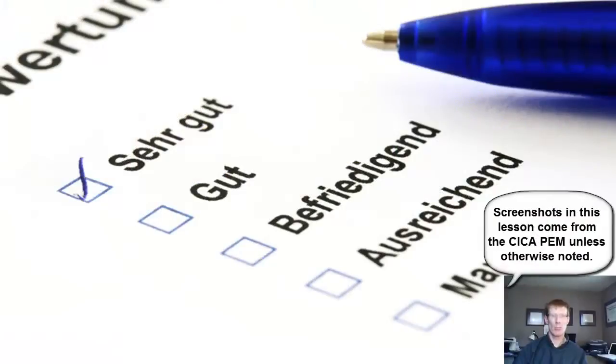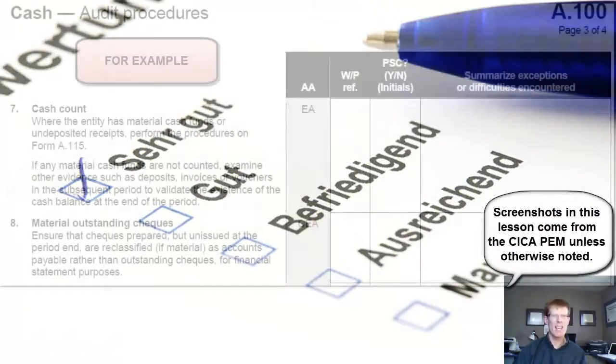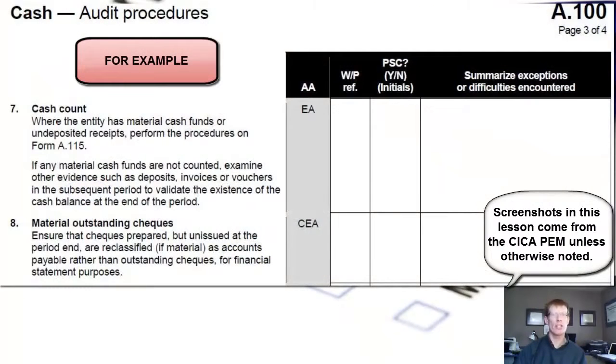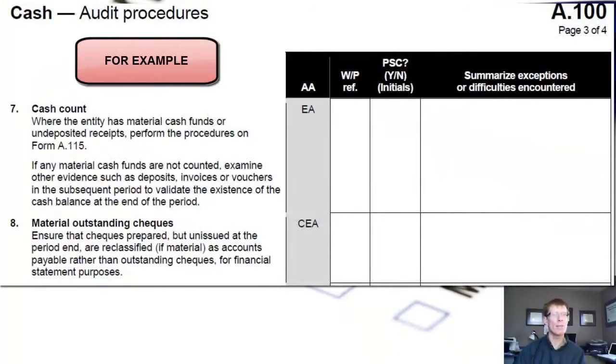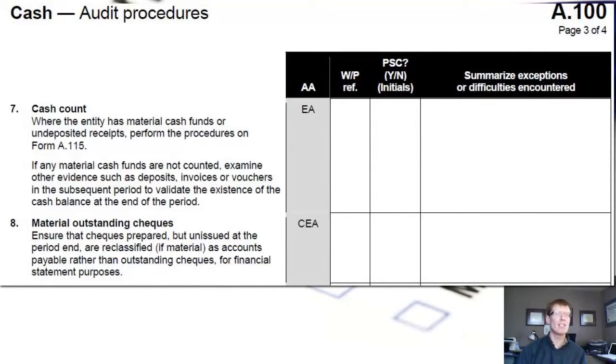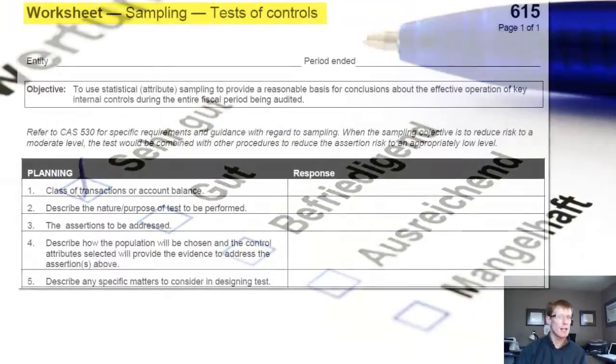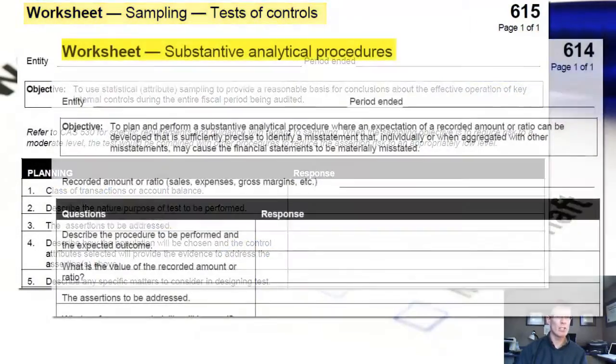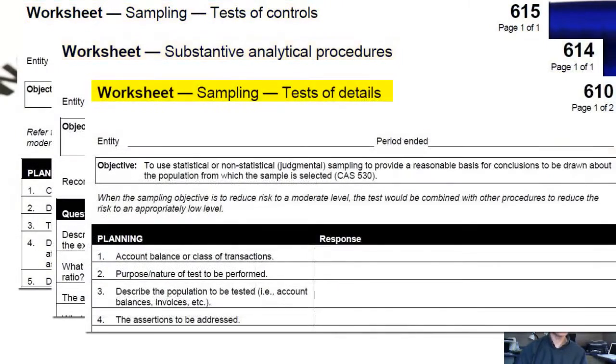Today we tackle audit programs. The audit program is that insane checklist of procedures that gets performed by the audit team to gather evidence. There are basically three types of procedures that get listed on the audit programs: test of controls, analytical procedures, and test of details. Each transaction cycle will have its own audit program with a mix of these types of procedures that will vary depending on the risk assessments established during the audit plan.